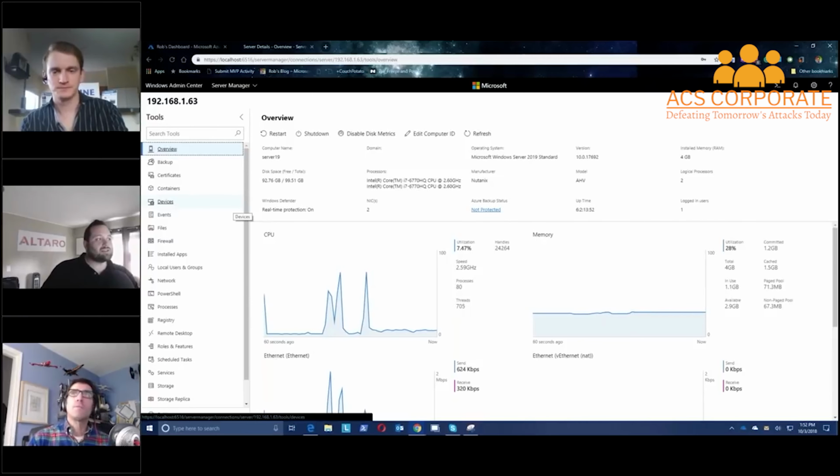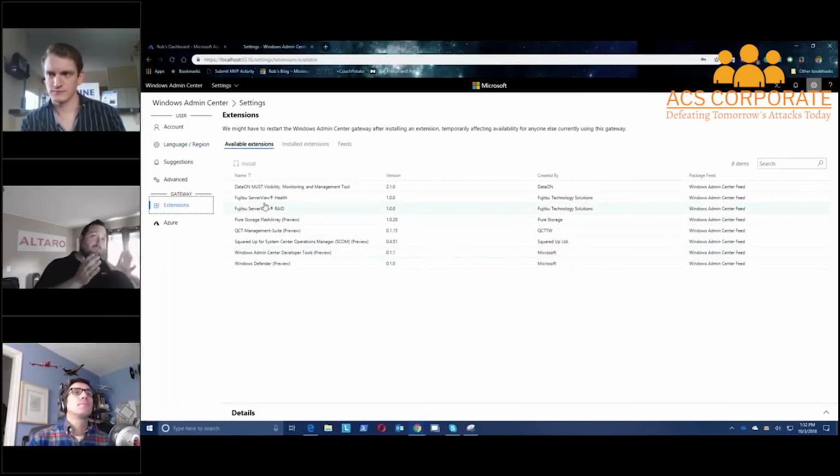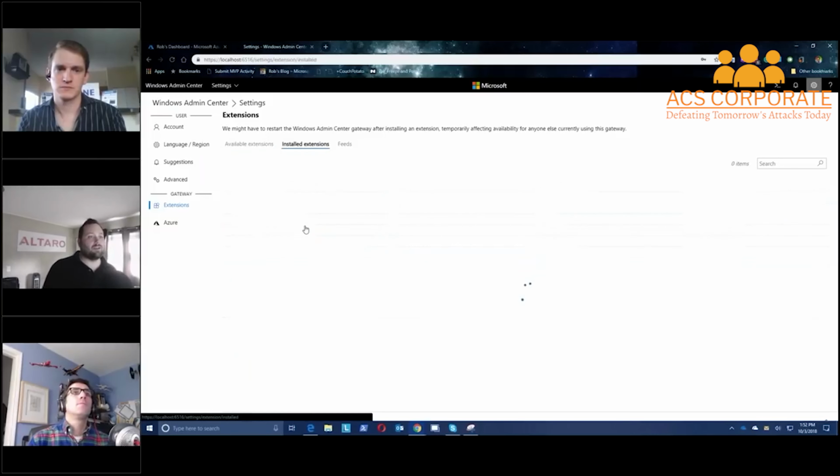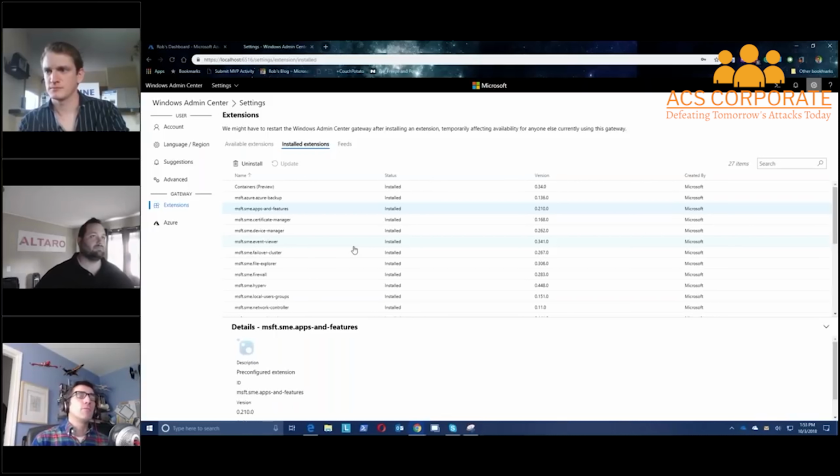Sure. And the nice thing here is third-party vendors can create plugins for this tool, which I think is a big differentiator from Server Manager. Server Manager couldn't really do that. You look at all the different extensions available today, so the extensibility to me is really a nice value add. Each of those functions you saw within me managing Windows Server is actually an extension. I could go in here and remove certificate management, so you can see that it's been very granular even at the Microsoft level. It has a lot of extensibility, which I think is fantastic.